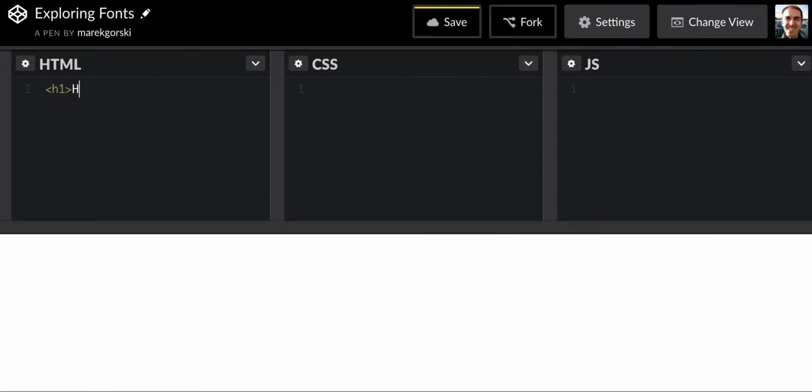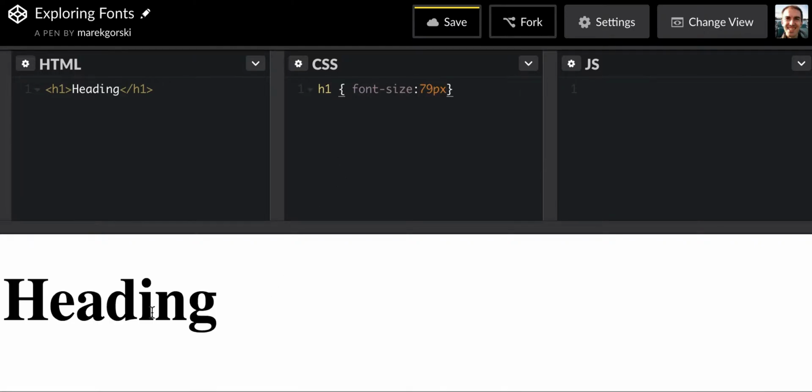What we've got in terms of having the fonts is we've got the ability to put a H1 in, have a heading, close off the heading, see the heading as it is down here. And again, we're using CodePen, which I can link to so you can see the code from the end of this. And as we've created this, we can go over to our CSS and we can say, well, this heading 1, I actually want the font size to be 79 pixels, and it makes it bigger.